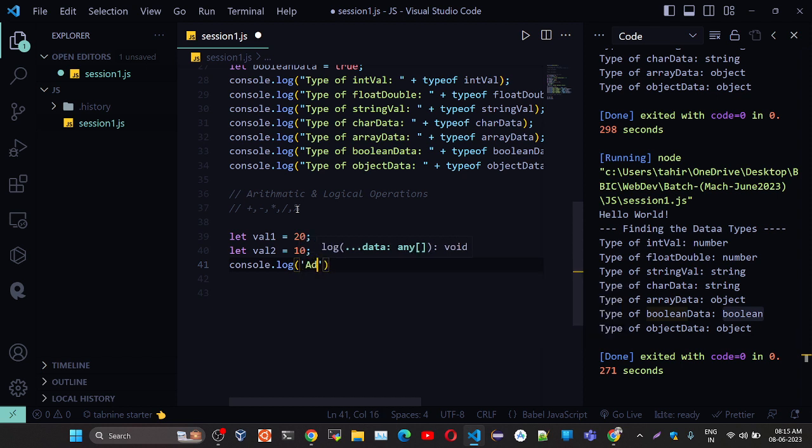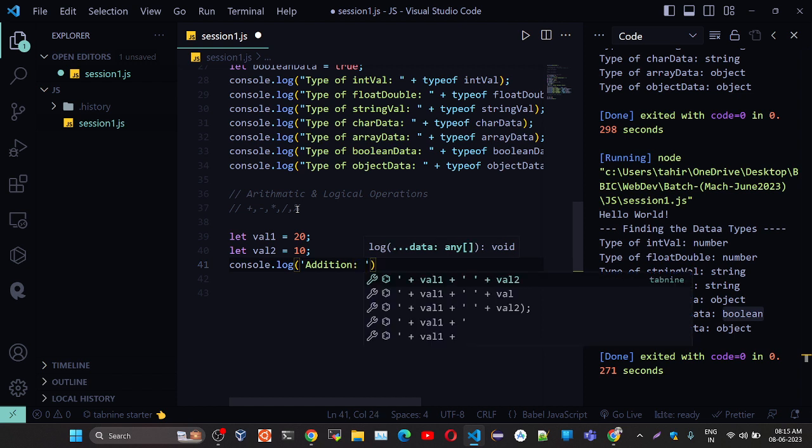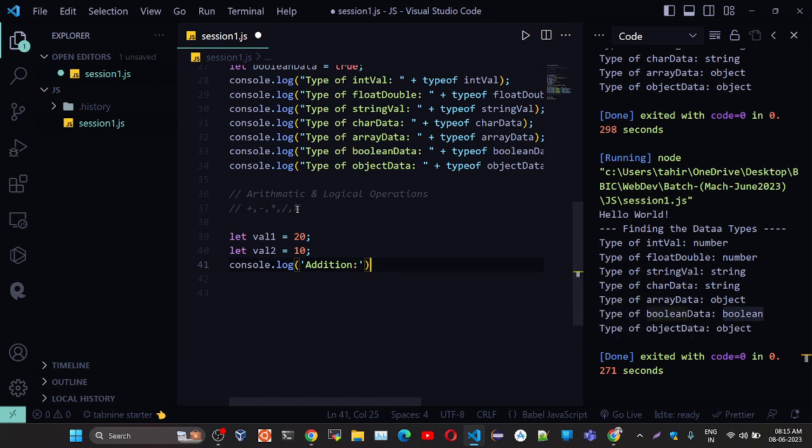First addition. Okay, so what I will just print in some other way. Addition of, so I can print in this way as well for the data.